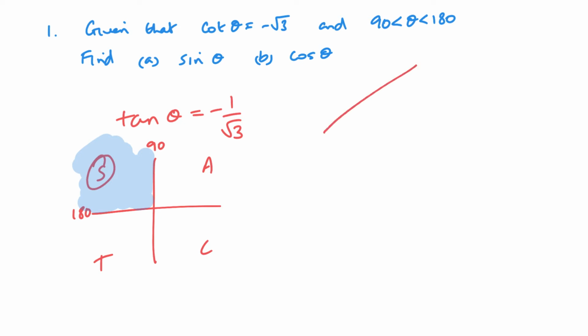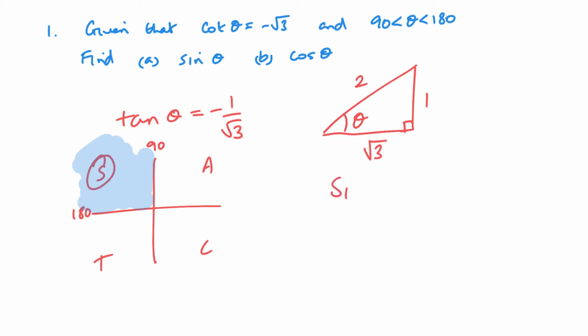Now, what I want to do is find out a value of theta, or not necessarily theta, but certainly what it might be. Tan theta is 1 over root 3, and then if I square the 3 and square the 1 and square the square root, I know that this value here is 2. Okay, it's quite a common one. Now you'll notice I'm not using that negative sign here. Okay, it's not important for this step, because tan is negative in this section. Okay, sine is positive, cos is negative.